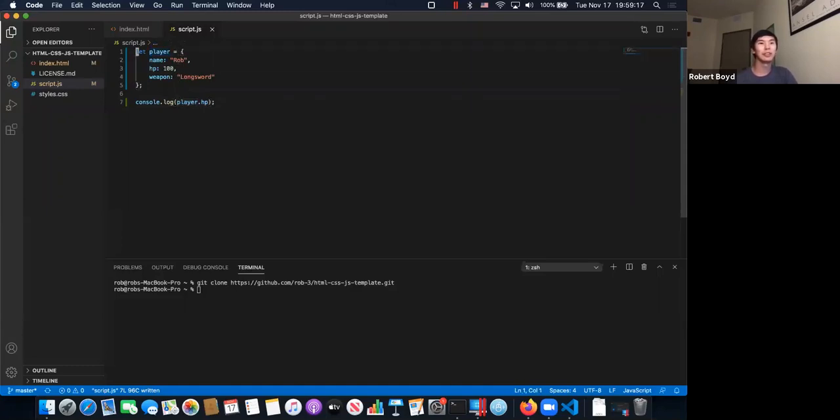This is something that's unique to JavaScript. Not a lot of languages have such a concise syntax for doing this. But basically, all you have to do is you have your open curly, your closed curly, and then you put all your properties. And so you put the name of the property, whatever the trait, so we want player dot HP, player dot weapon, player dot name. You put a colon, and then you put whatever you want the value of that to be.